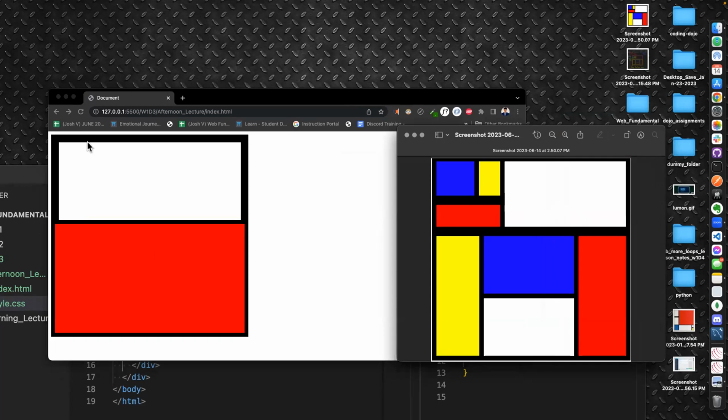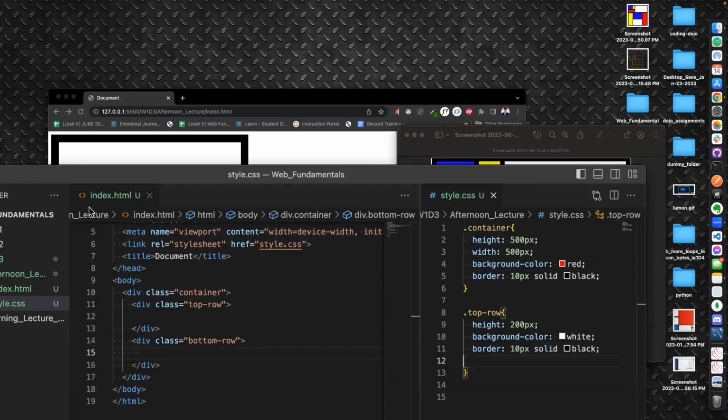So for the top row, well, let's not give any more hints. I'm talking to myself here. What's the next step that I should do? Give your top row 2 children divs. Right. Top row needs 2, right? It needs the left half and the right half. So let's create it within the top row here.